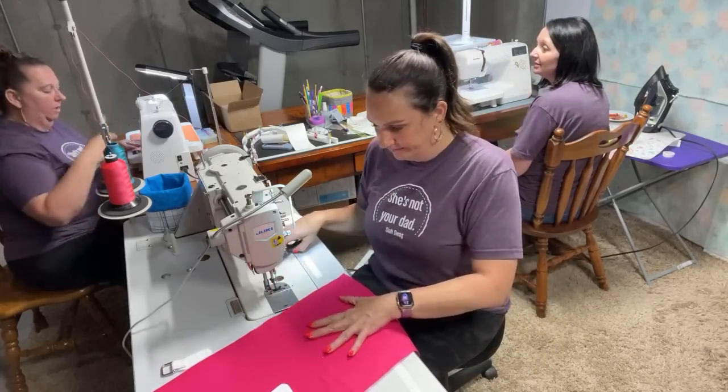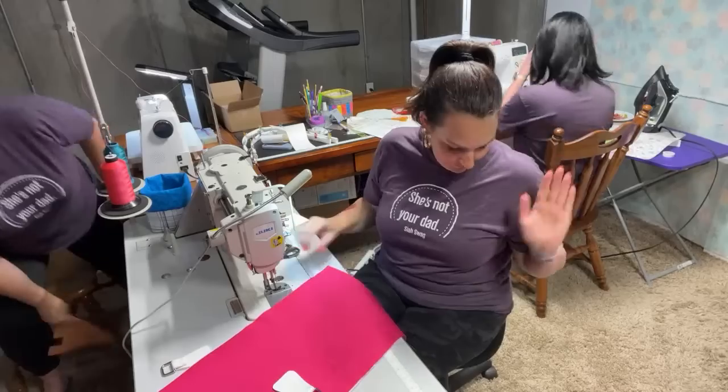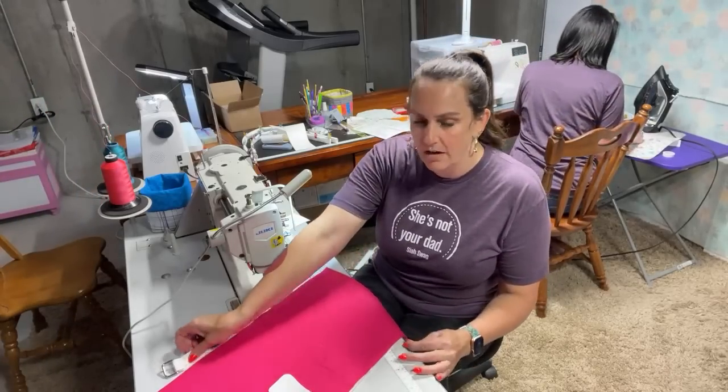I use my rotary cutter. Got it. Amy says they have a 5-year-old Bernese Mountain Dog. Aww. Best.